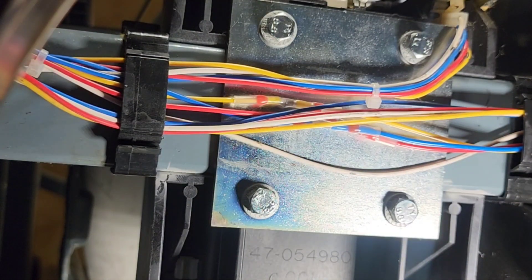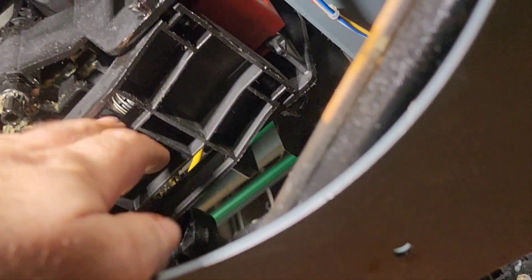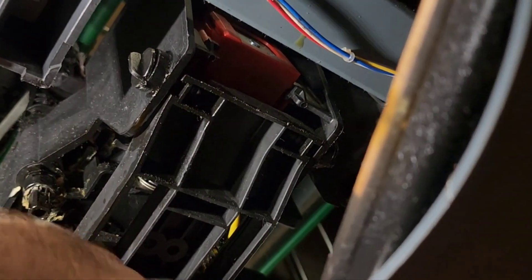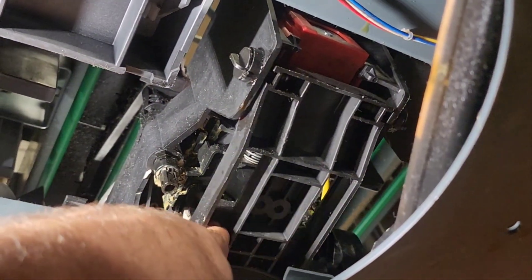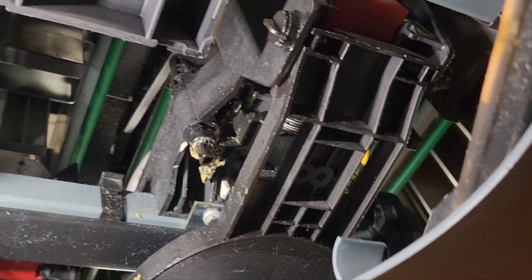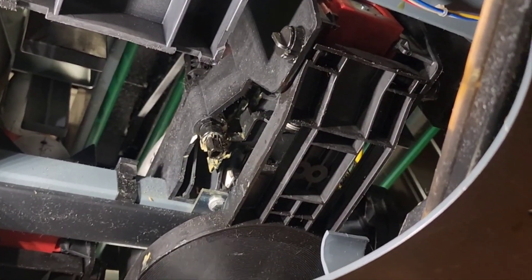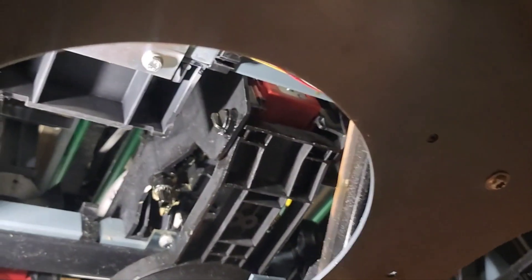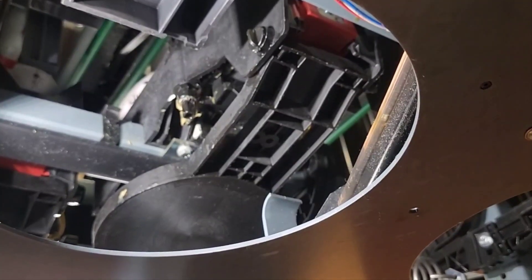Let me zoom out and show you a little better. We're looking up at the number four pin — there's a pivot pin that goes in each side of the pin detector plates. If that pin is backed out, this thing is going to sit crooked, and that could have caused the wire pinch. I'm not 100% sure — I was super eager just to get to the wiring and figure out what was going on.